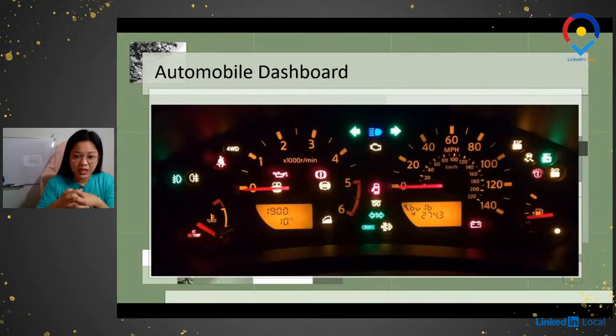It's represented with numbers, which is easy to understand. So if you see na nag-alarm yung engine problem or wala nang gas, you can easily pick that up within 1 to 3 seconds lang siguro sa automobile dashboard mo.